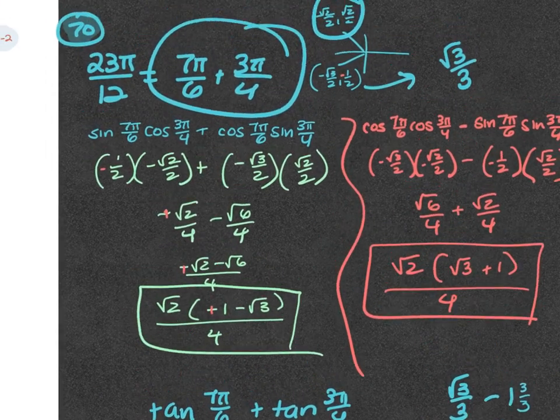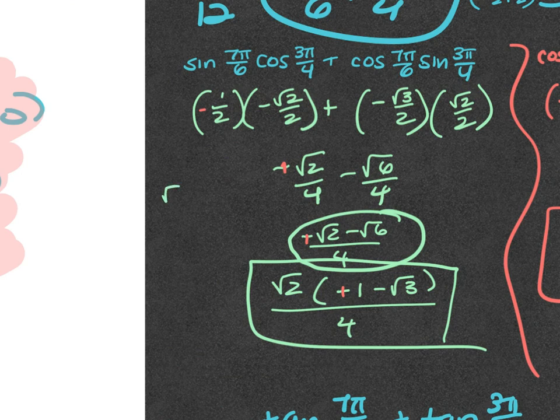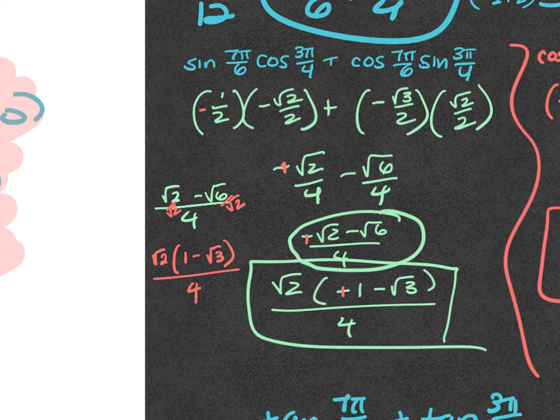Can you go back to sine? When you're taking the root 2 out, can you explain how you do that? Like at the bottom. So you're good on this step? Yeah. Okay, so I've got root 2 minus root 6 over 4. So you're always going to be able to pull out a root 2. And by pulling out, we mean divide this by root 2 and divide this by root 2. So the root 2 goes on the front. Root 2 divided by root 2 would be 1. And then root 6 over root 2 would be root 3. And then they'd all go over 4.